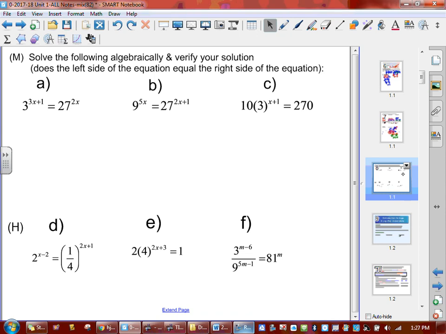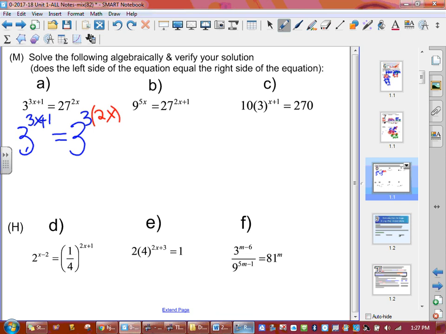The 27. Okay, so what you do is you check both numbers, and you see if the big one can become a power of the small one. If I find any number, 3 exponent something gives me 27, yep, there is a number, 3 exponent 3. So I've got 3 to the 3x plus 1 on the left-hand side, it doesn't change. The right-hand side, 27 is going to become 3 cubed, and it's going to multiply to that 2x. Now we're going to drop our base, and we're going to get 3x plus 1 equals 6x.